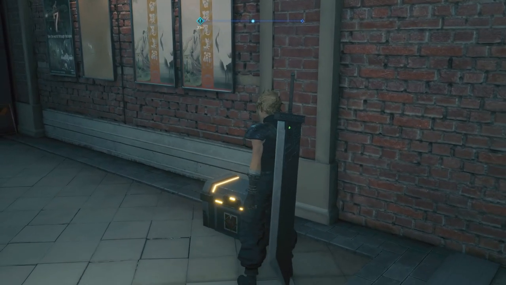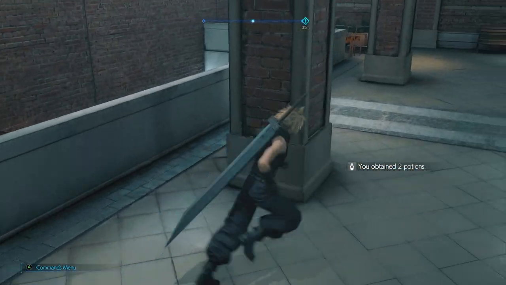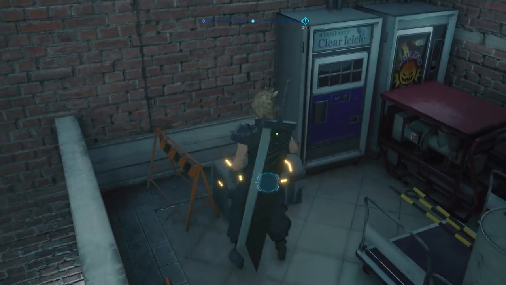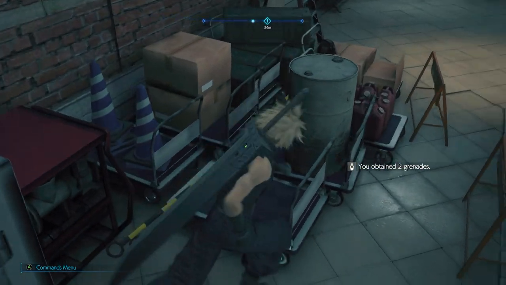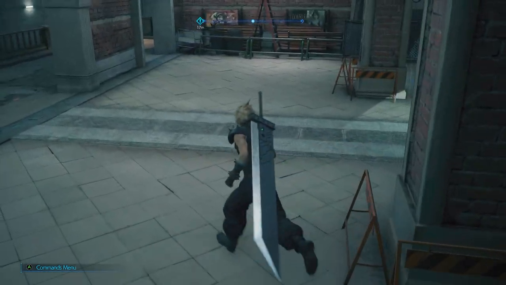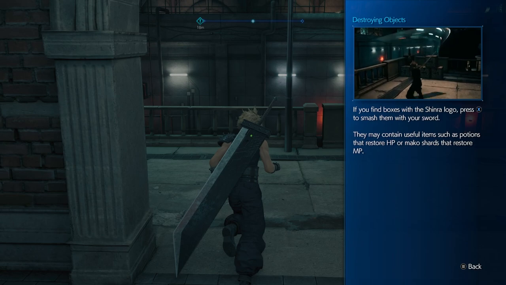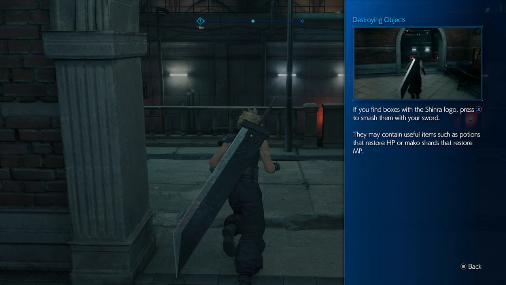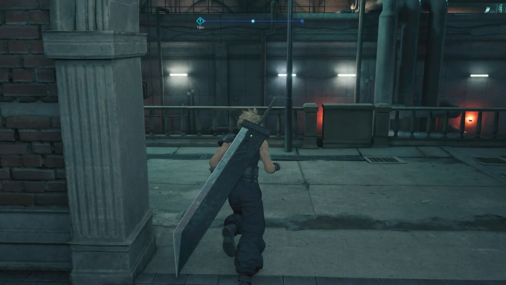Okay. Two potions. Nice. Anything else over here? Yes. Okay, two grenades. So AoE attacks. If you find boxes with Shinra logo, press X to smash them with your sword. They may contain useful items such as potions that restore HP, or Mako shards that restore MP.